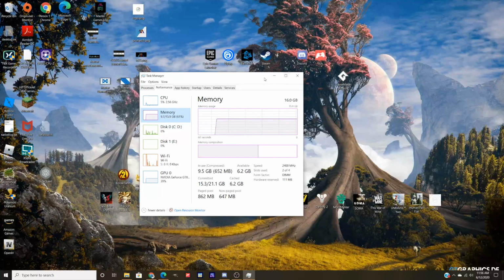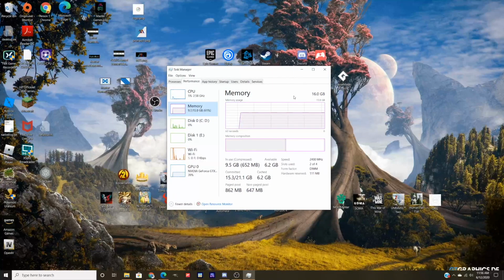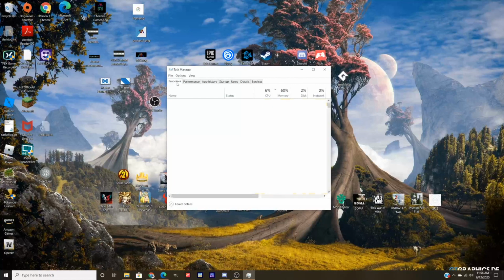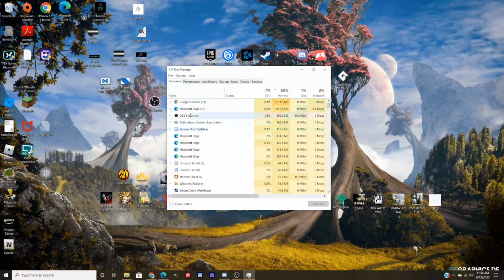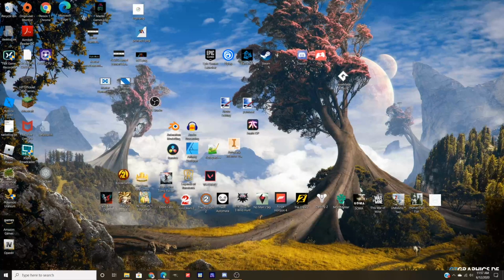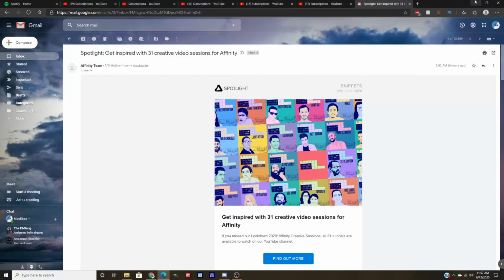Also, another thing people have been asking about or interested in: RAM is supposed to be used as much as humanly possible. That's how it's a form of storage, right? RAM is usually a form of storage, and as much of that as you can put in RAM is probably better than any other form. So if you're saying, oh, it's using too much RAM, usually the only time it's a problem is if it's hogging RAM from something else that could be using it, and then it slows down your computer. But that shouldn't necessarily be the case at this point.